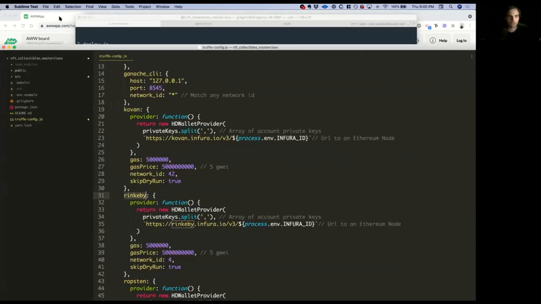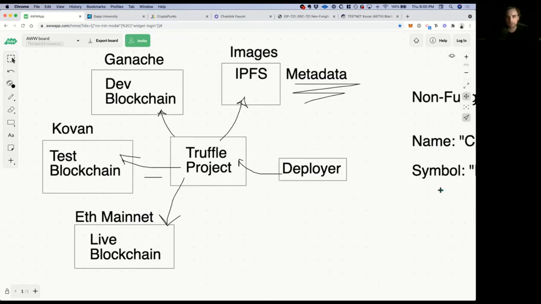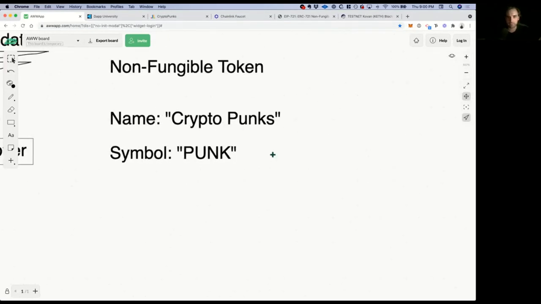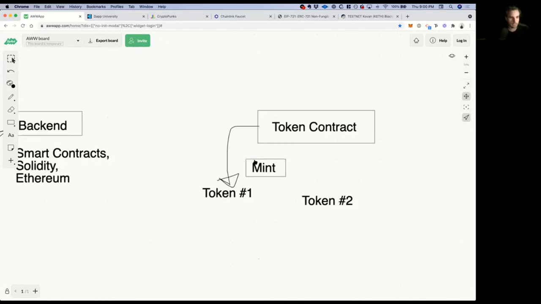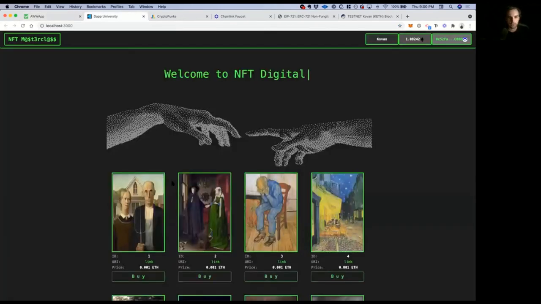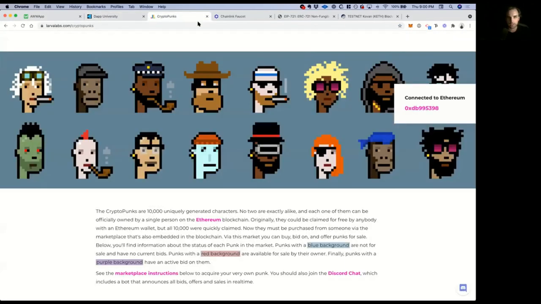So now we want to do exactly what we talked about a minute ago. We've created the token, but now we actually want to mint them. All right, so we want to run the minting script. We can do that on our respective network.